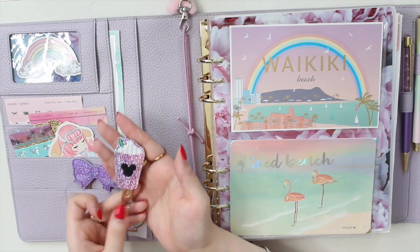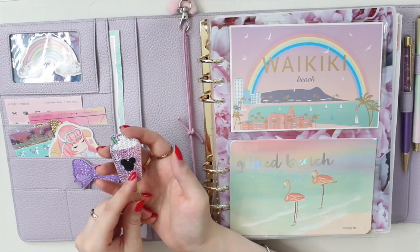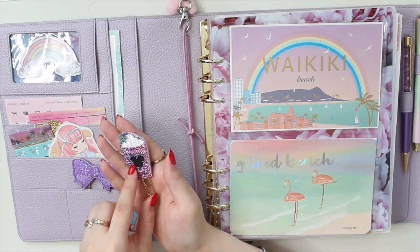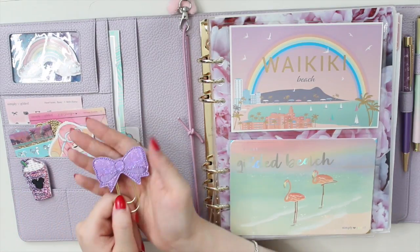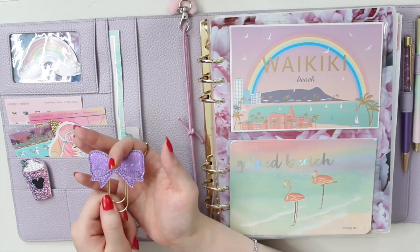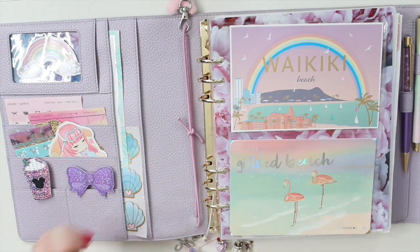I do have this little iced cap or frappuccino. I believe this is from Confetti Baby, and I just love the colors. I think it matches really well with this setup. And then this was a little gift that I got from Miss Pippa Jane. So it's just a sparkly bow, and I think it looks really cute in this little area here.